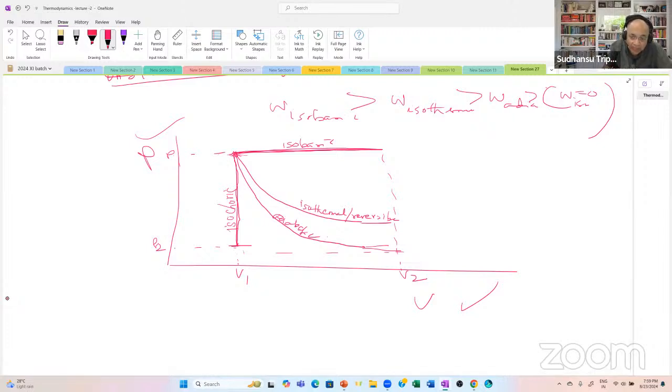Now my last question is why the work done in an isothermal process is greater than that in an adiabatic process. And the follow-up question will be why the adiabatic graph always remains below the isothermal graph. Believe me, the quantum of my experience that I will be putting in these classes, I firmly guess you will hardly find anywhere in any book, in any literature. It will be more of a stereotyped kind of information that you will get, not a feel for what is really happening.